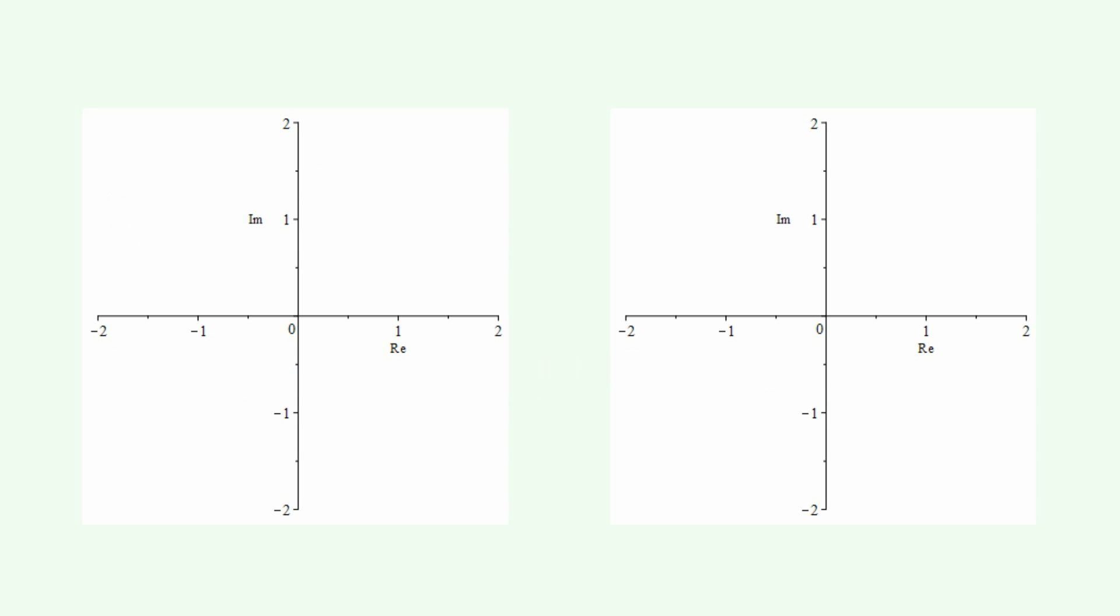But we can extend this concept to complex valued functions. So, here's the complex plane. And here we have a number, 1 plus i. And over here we have the result of applying a function to a point z on the complex plane. And if the function was, say, f(z) equals z squared, then this z over here, which is 1 plus i, would be squared. And that turns out to be 2i. So, it would end up over here. And this function could apply to every point on the complex plane. So, every point on the complex plane over here would be mapped onto another point on the complex plane here.